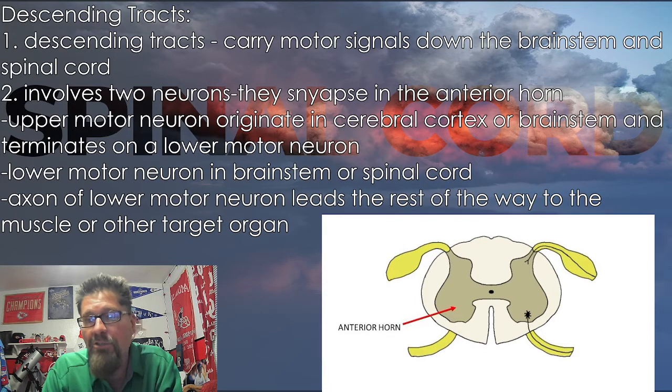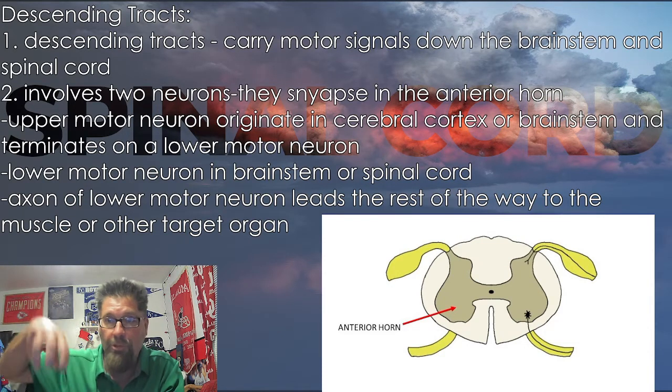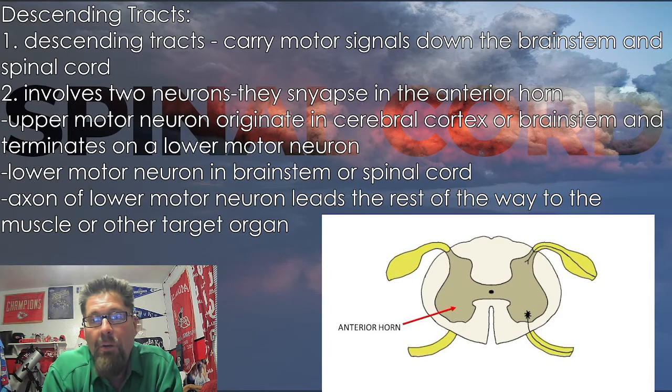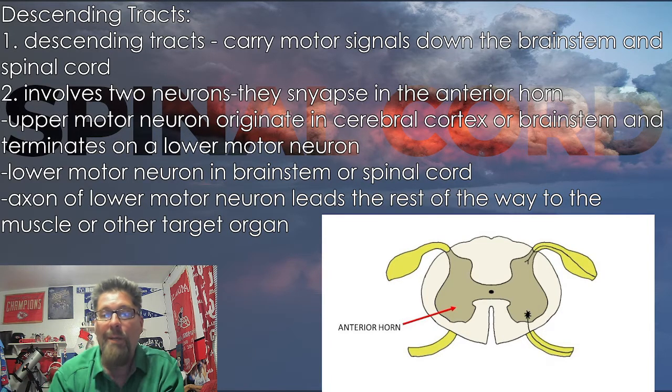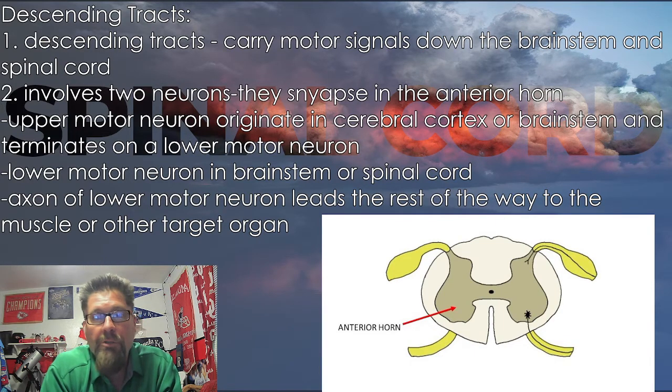I include this diagram just to remind you where the anterior horn is. Remember looking at the cross section of the spinal cord like you're looking down onto the vertebrae. The anterior horn is on the bottom, but as it sits upright, as it normally would, anterior refers to front, posterior back. So the anterior would be what would be facing the front, the face side of your body, and of course the posterior is the top of this, or what would be the back of the spinal cord if it was upright like it normally is.